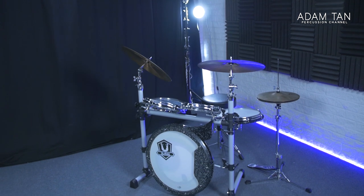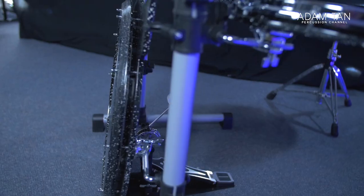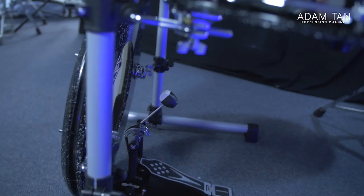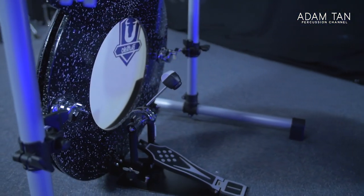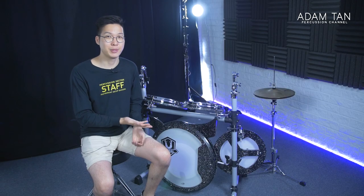And you can imagine my excitement when Buffalo Percussion, my friends from Taiwan, brought this very interestingly designed drum kit to MARIMBAFEST 2019 last year. And after they left, they said they would leave this drum kit for me as a gift. So I'm really excited to show you guys this drum kit today because it's really interesting, to the point where someone like me, who knows nothing about drum kit, would make an entire video about this thing.